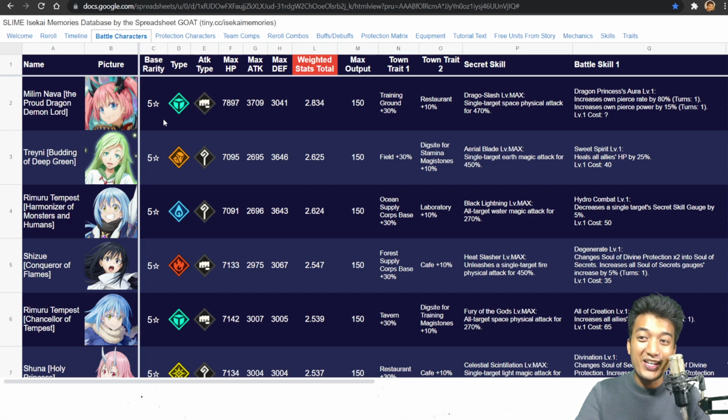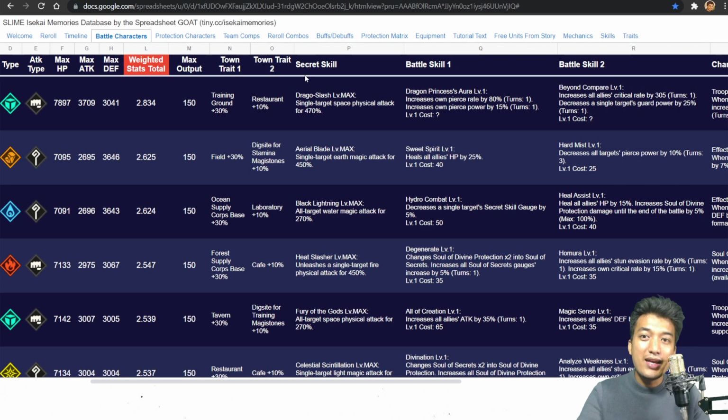And man, the devs really heard us, and they provided us a really good character for the Space Element team, and she is an amazing unit. Why? Let's get this started. Secret skill right over here, guys. Look at this right over here.